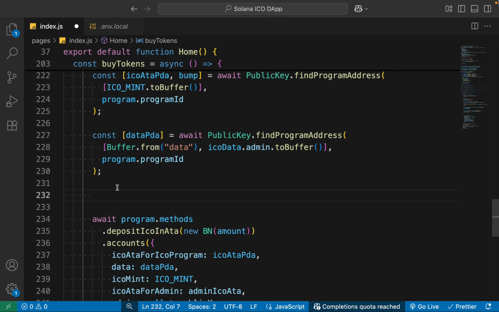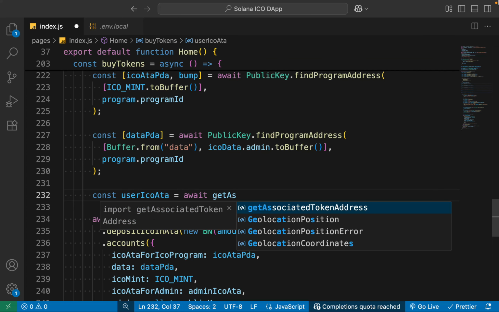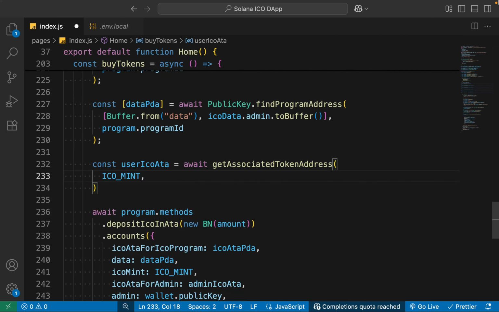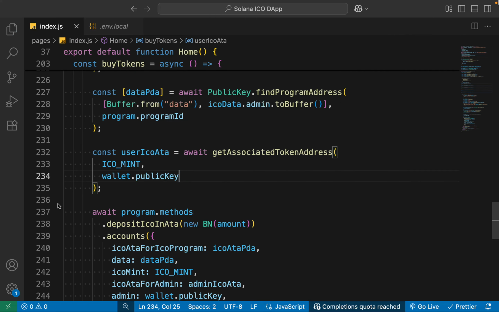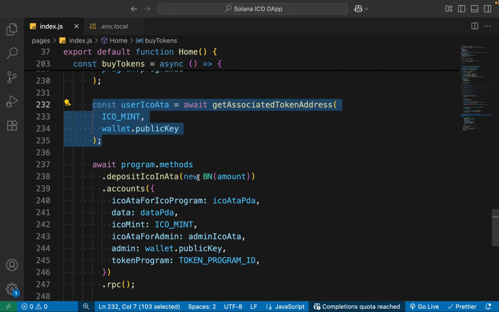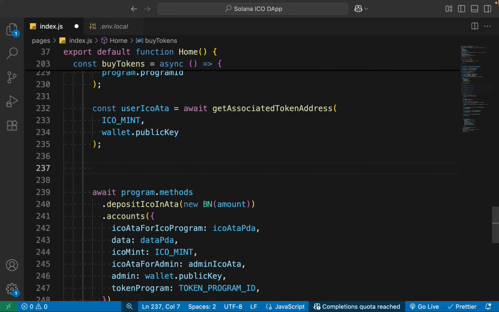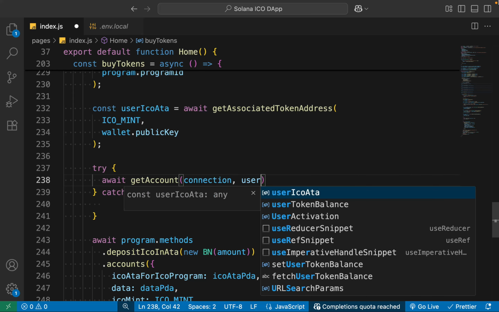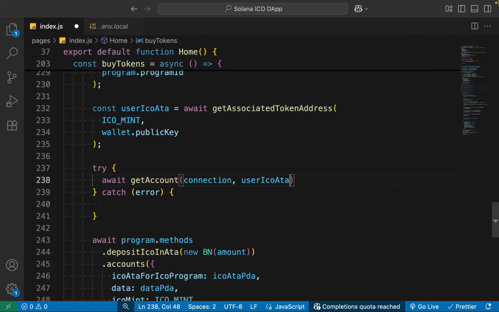We can take a variable called user ICO ATT, because we have to create the user data. We'll say await get associated token address, in which we have to pass the token address and the wallet. So this will tell us whether the token has the details about this account or not. So we got it. Now here we have to build a little bit of a system. We can come back here, we'll take this try and catch, and we'll say await get account, in which we can pass the connection and the user details.